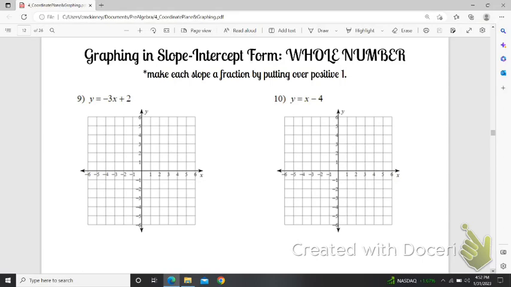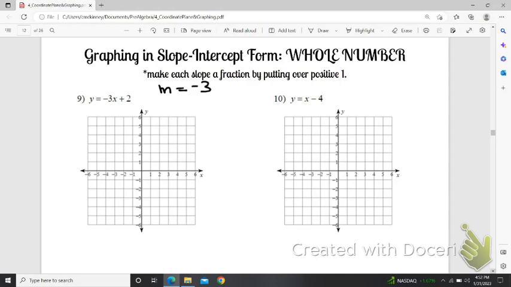So you guys can tell I've been doing at least one problem with you and then leaving you with 3 to practice. I'm also going to assign something on IXL so that you have more practice with this and you can get some immediate feedback for each question if you're right or wrong. All right? Okay. So these fractions, when I look at my slope, my M, it just says -3.